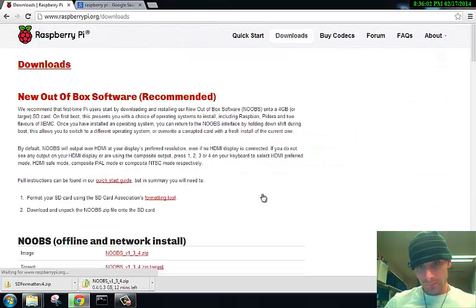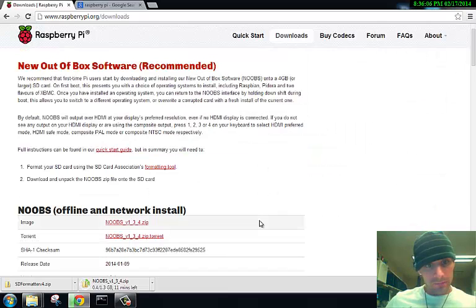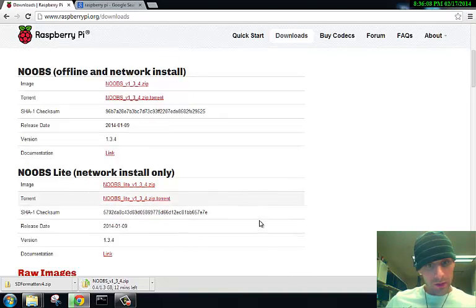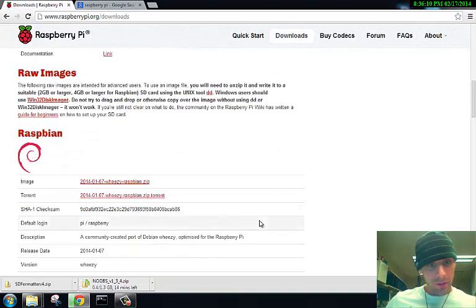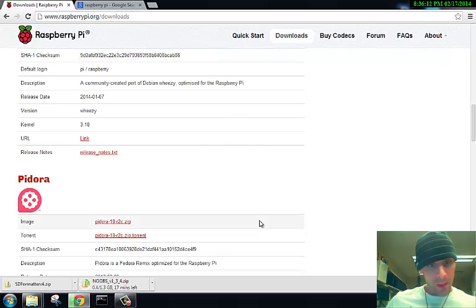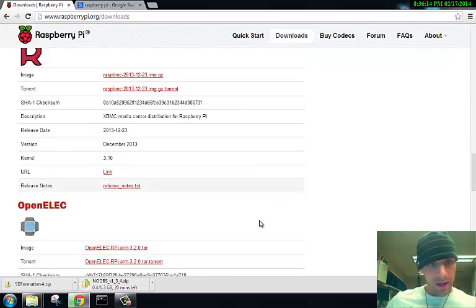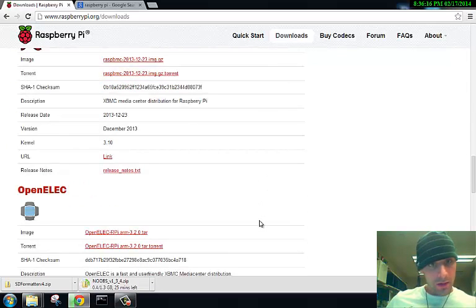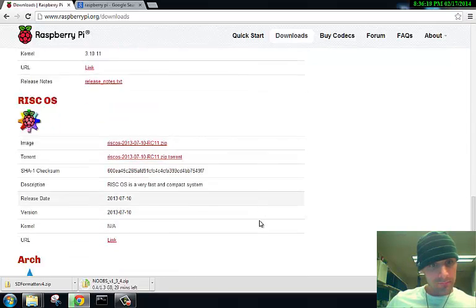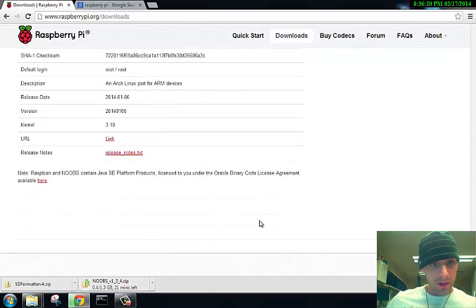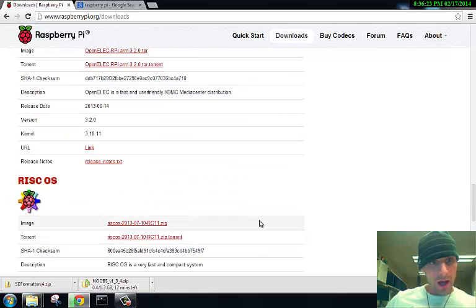Alright, there we go. We don't want NOOBS. We don't want Raspbian. We don't want Fedora. We don't want RaspBMC. I don't know if that's what we wanted. We definitely don't want Arch. I think that is what we wanted.